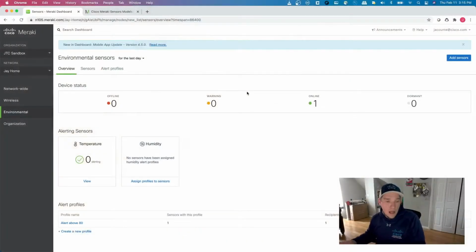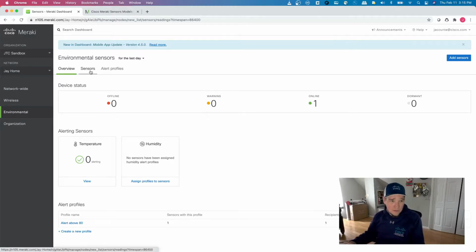I'll show you what this looks like in the dashboard. I would walk you through what the setup was, but since it's BLE, there isn't any setup. I mean, I put the batteries in, I claimed the serial number in my dashboard like I would any other Meraki device. And as soon as I got it within range of my AP, it just connected up. It was seamless. It was the easiest temp sensor I've ever set up in my life.